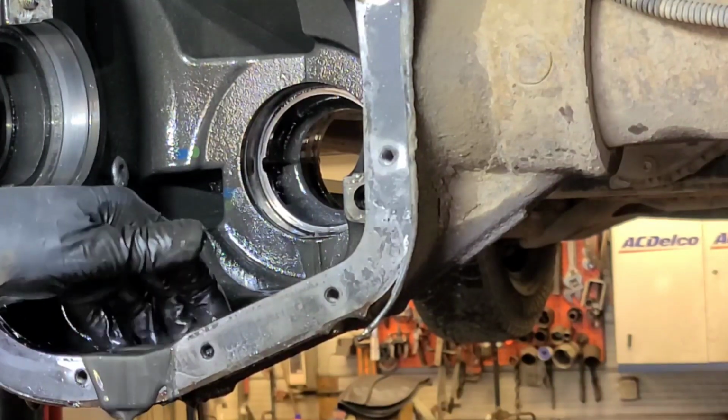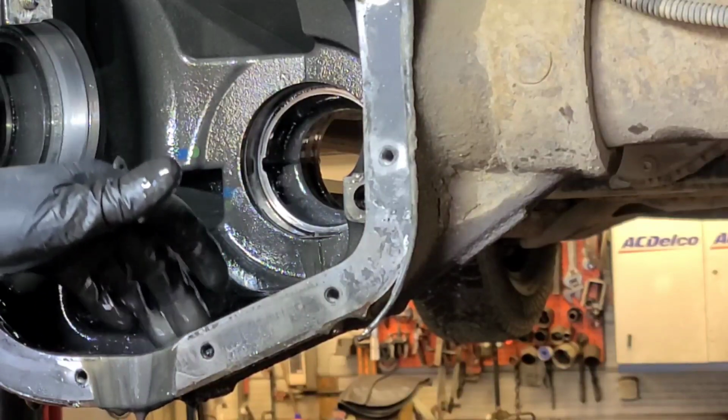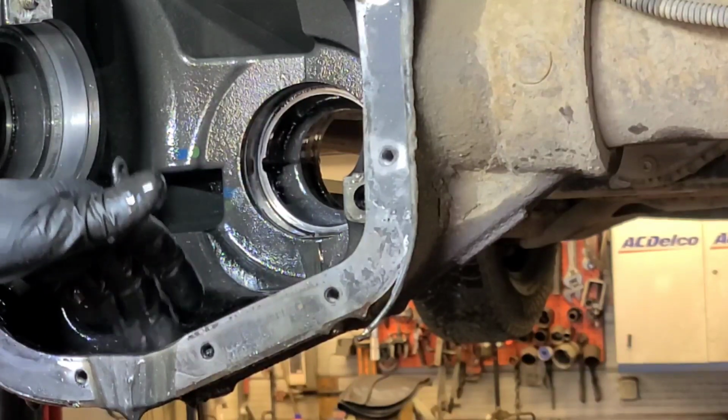Looks like sparkle dust. The girlfriend's gonna think I was at the strip club, coming in the house with all these sparkles on.